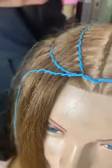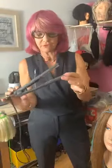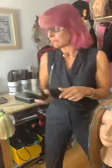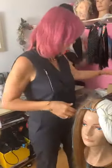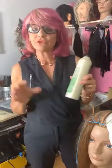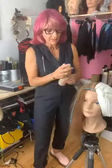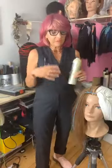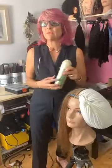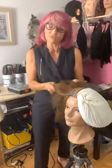So first of all, I crimped the whole head using a micro crimper. I really like the micro crimping because it gives me the right texture without making the hair obviously crimped. Prior to crimping, I used a medium hold hairspray, and it's very important to use a workable hairspray. So what I do is I spray the hair everywhere, and then I brush it and I do it again. Depending on the hair type I'm working with, whether it's fine hair or coarse hair, I could do this layering maybe 2 or 3 times. And that gives me the right tackiness to the hair to be able to manipulate it.